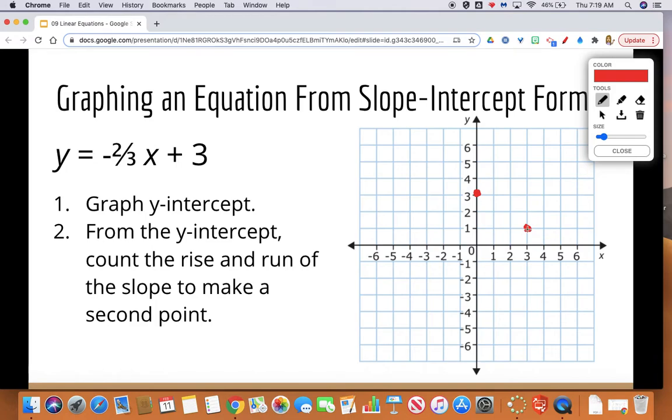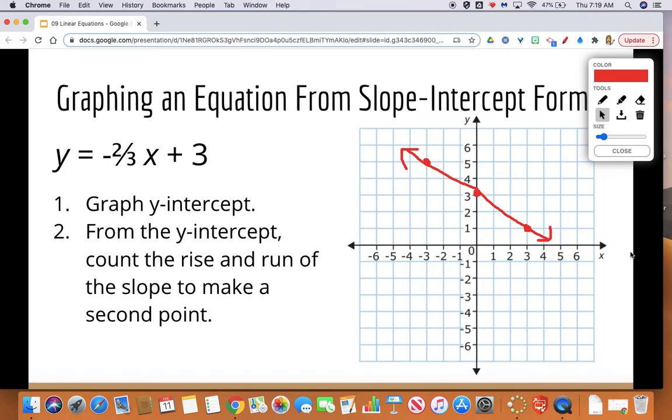From there, I can go ahead and just count another rise over run to graph a second point. We usually want to see 3 total points in our line. We could also go back to the original point and go the opposite direction, up 2, backwards 3. That still creates that negative slope. Once we have 3 points, we go ahead and connect the dots and draw our arrows on both sides.